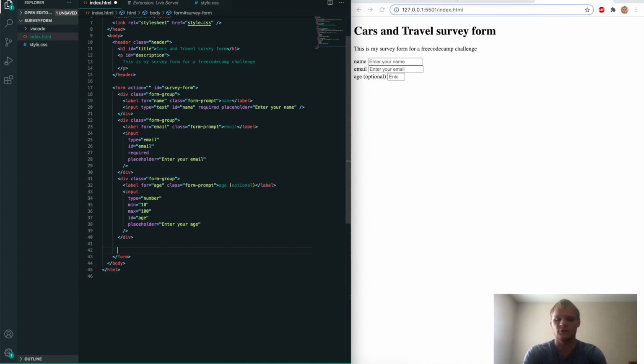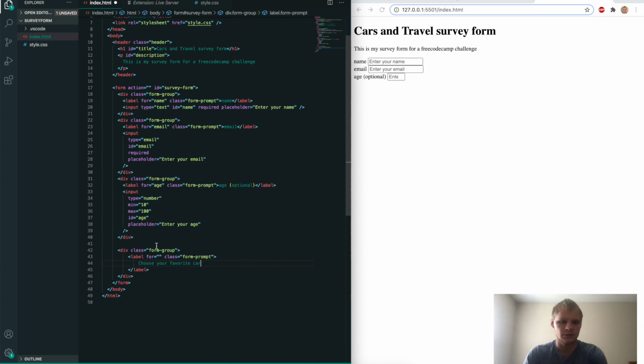First we'll do our form group, div form group, and then we'll do a label of form prompt, like the other ones. It says choose your favorite car. So choose your favorite car.